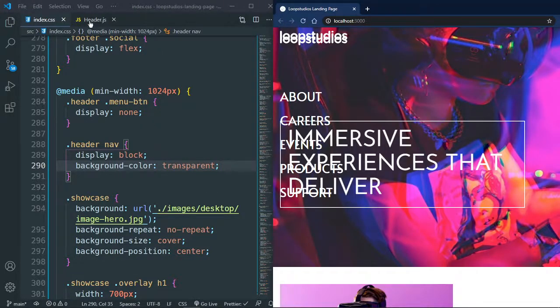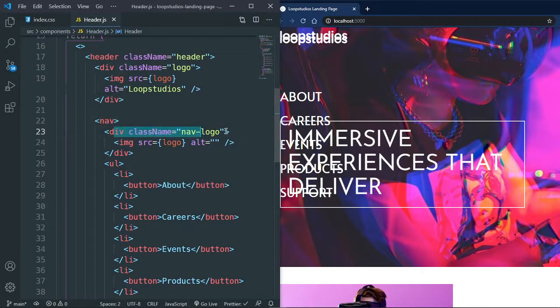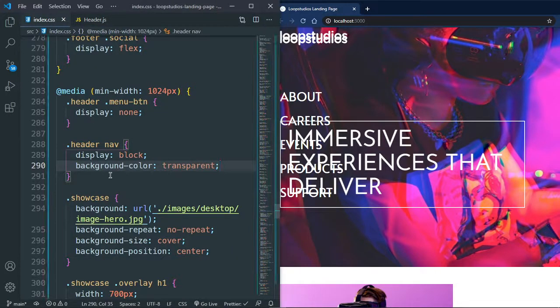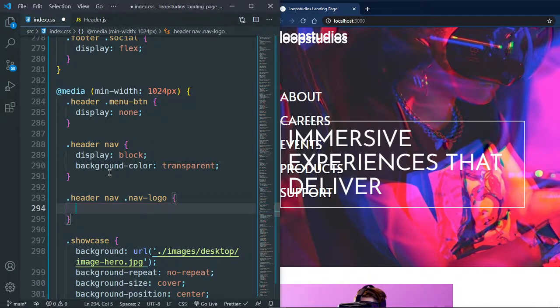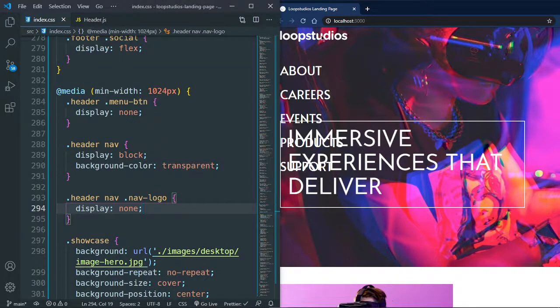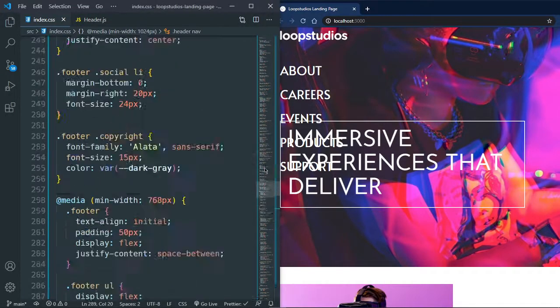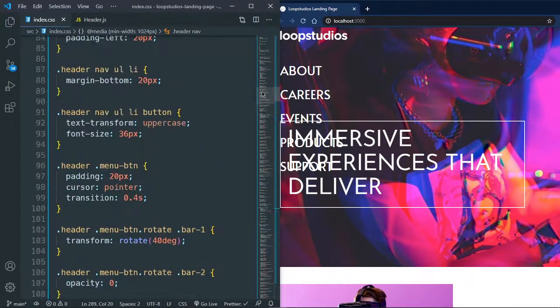And then we need this nav logo to not display, so inside the header for the nav, I want to target the .nav-logo, I want to say display none, so that there are no conflicting logos right there. And then what do we need to do? I need to target these buttons and reset their styles, so let me just grab them from the top right here.